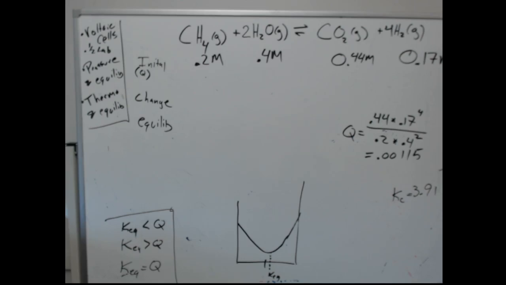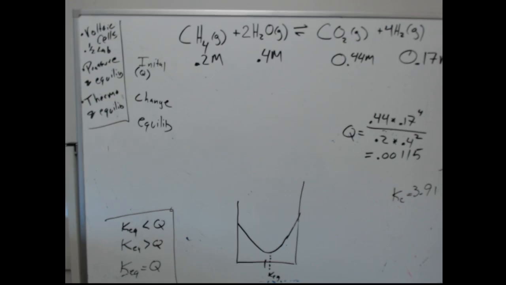Right, and so Le Chatelier's principle says, if I increase the amount of reactants, then it's got to tend towards products. If I increase the amount of products, then it's going to tend back towards reactants. If you disturb a system that is at equilibrium, it will push back towards equilibrium. So we get to some equilibrium value, and then we start cranking up pressures. There's a couple different ways that we could change the pressure. If we change the pressure of any individual component, right? One ideal gas law, we all okay with that?